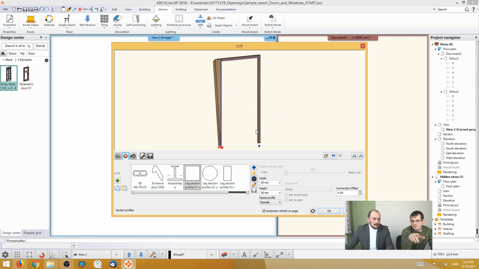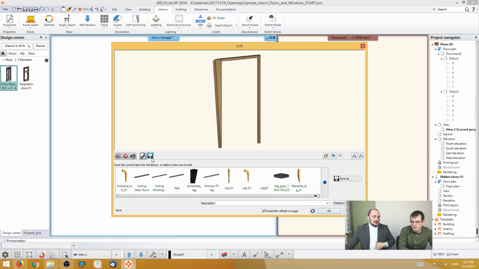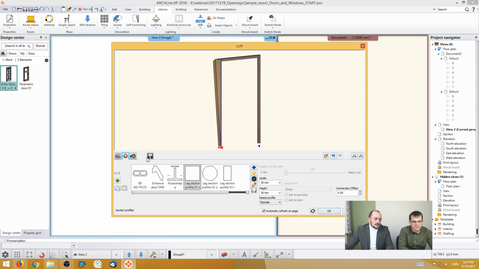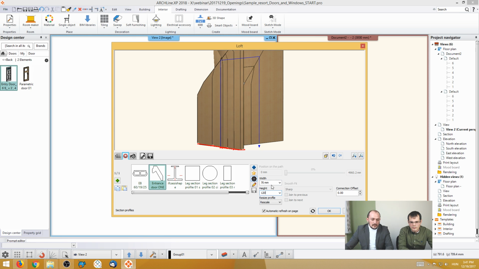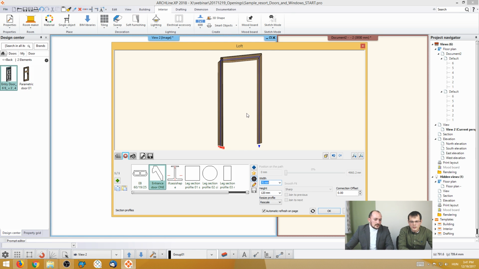Can you now save this as a customized object? Yeah, whenever you do that, you go to the properties, and these are actually already saved items, but you can simply pick a name, click on Save As, and save this as a library item. If I go back here and change the setting to, I don't know, 70 millimeters and 120, you can use another cross-section profile. It's like a decorative item there.